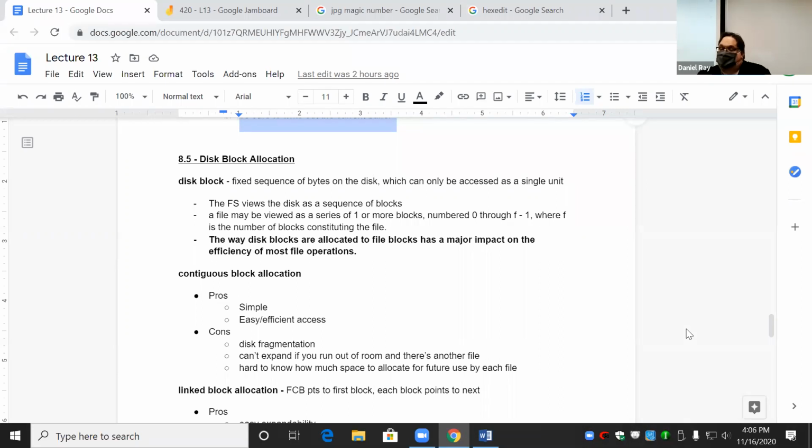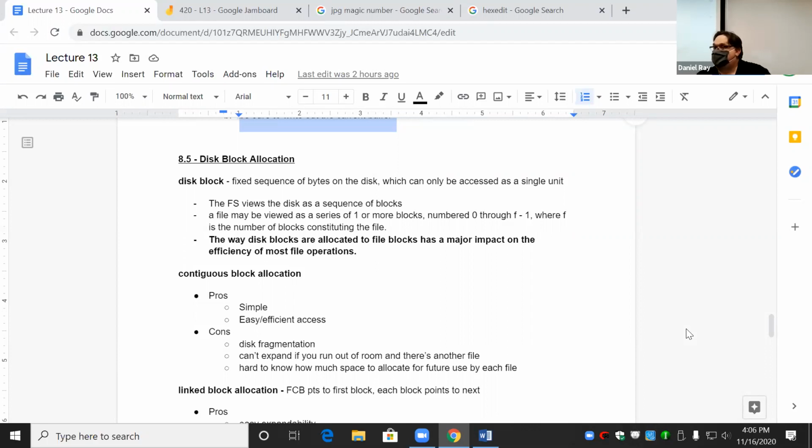What's bad about this? Well, once you've allocated space for a file, what happens if the file gets bigger? This is analogous, right, to discussions you would have had in 155 and 255 about arrays, right, and storing lists in fixed size arrays, right?